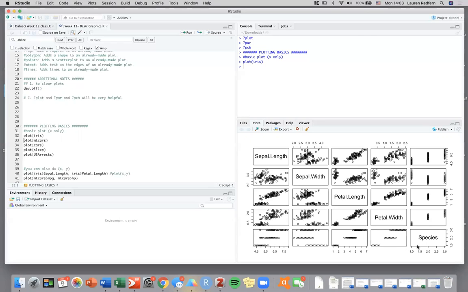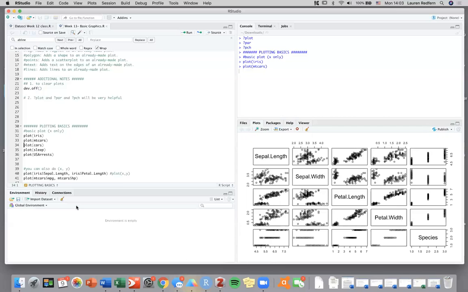It plots all five of the known conditions. So you can see that several of these seem like they have close to linear relationships. So petal width and petal length seem like they have a linear relationship with one another. But this is kind of difficult to interpret. There's a lot of information here.